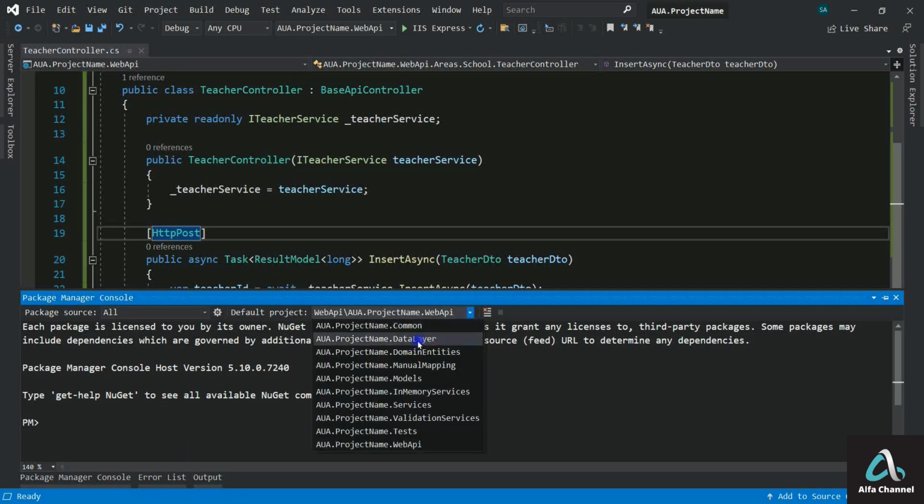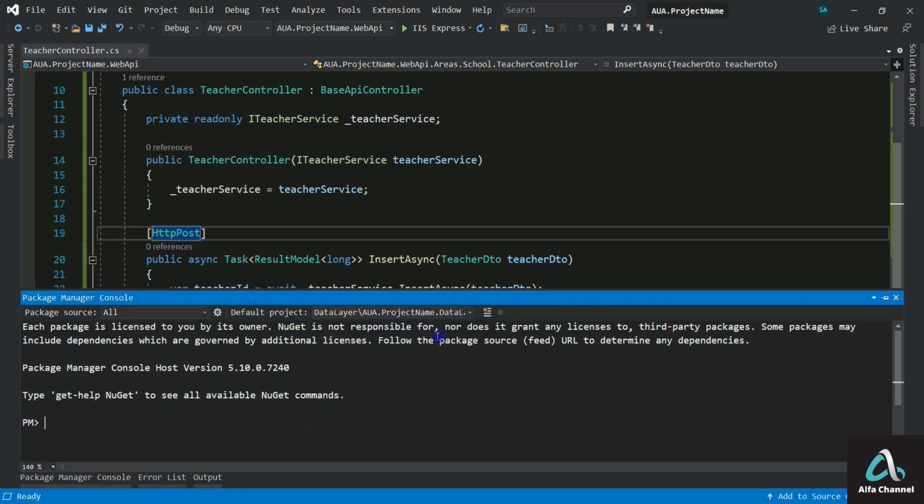Don't forget to put the default project on the data layer.